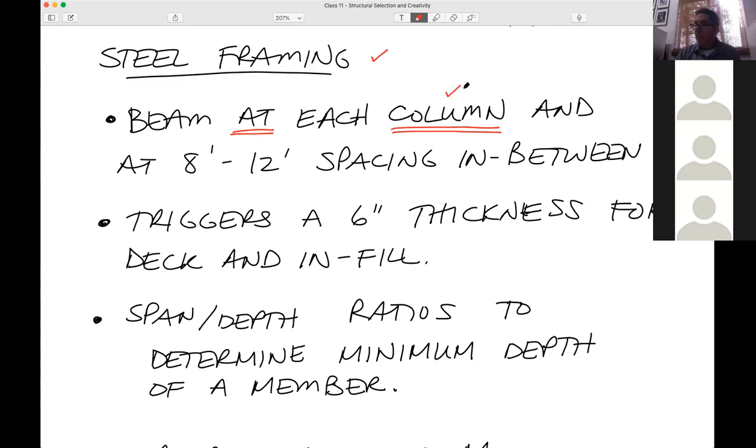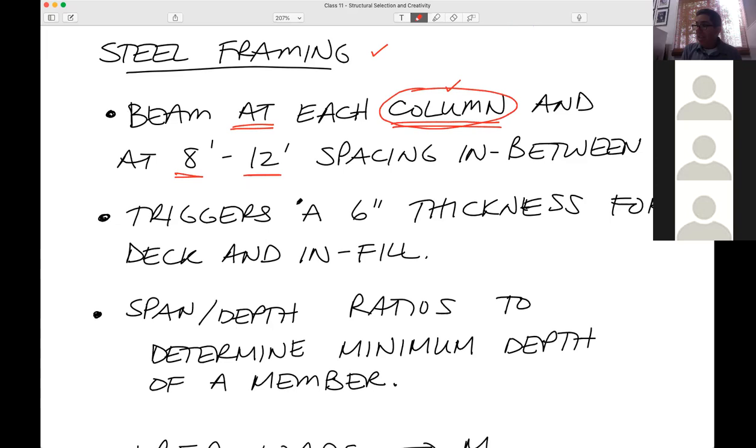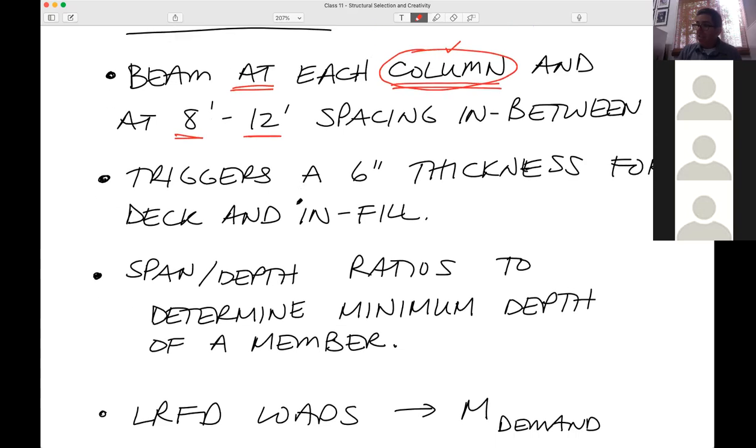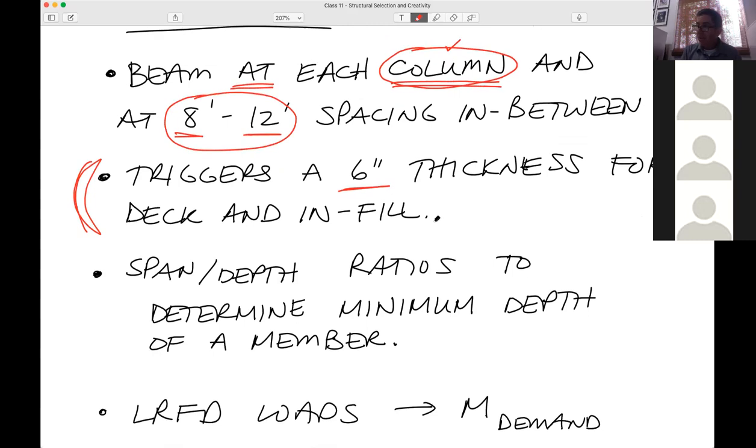So you'd want to hit the columns with your beams, and then you've got somewhere between 8 and 12 feet spacing in between the beams, and then obviously flowing into the girders. With that sort of 10-foot span-ish, between 8 and 12, that ends up then with a 6-inch thick deck and infill that would be on top of those steel beams.